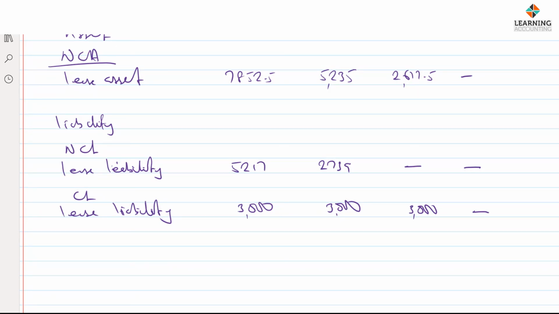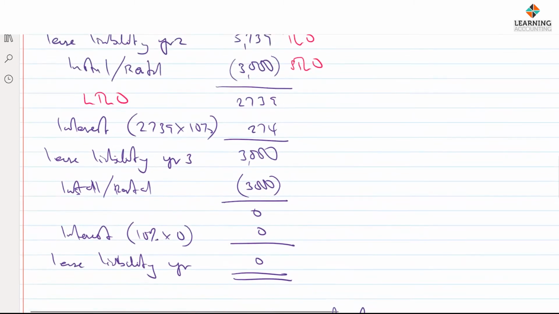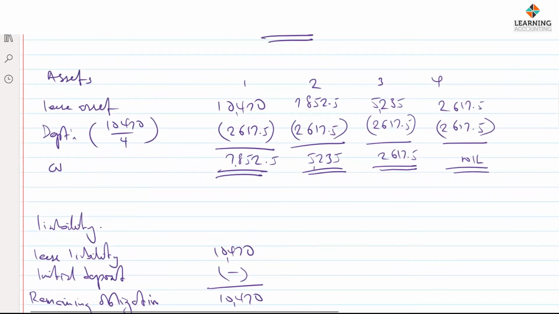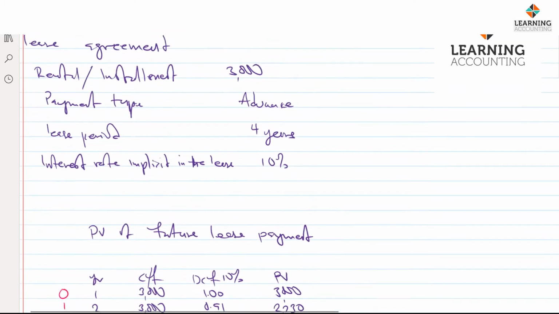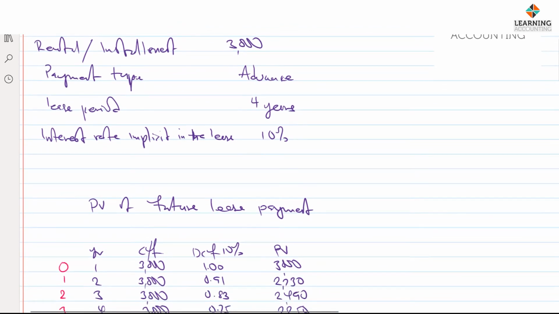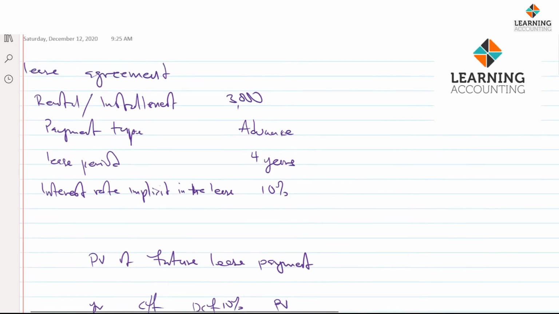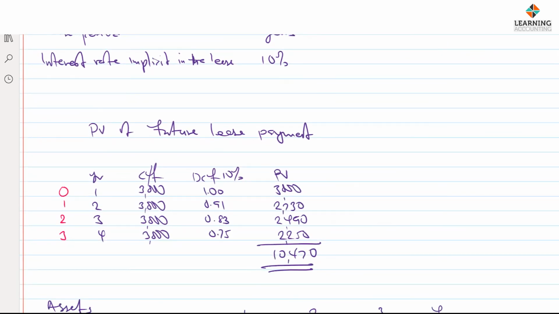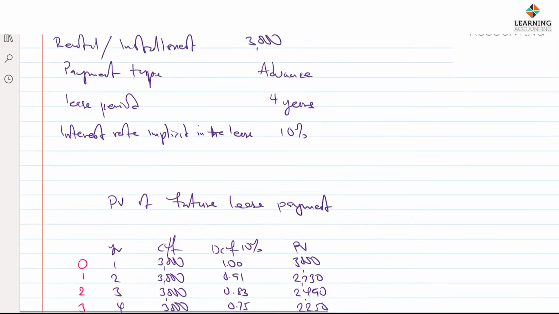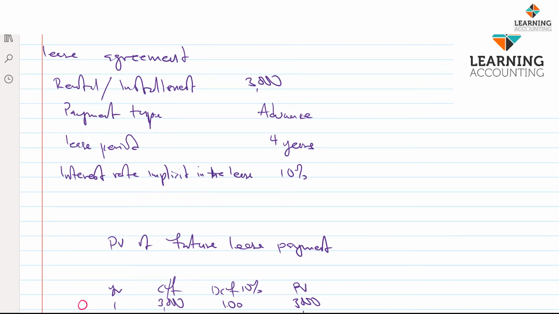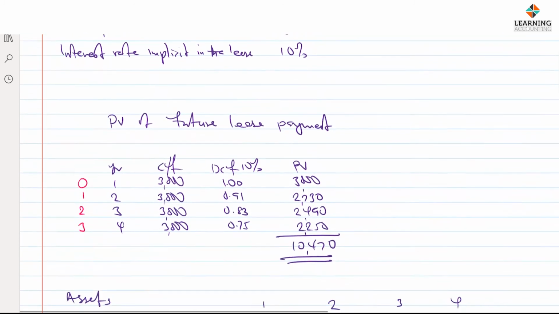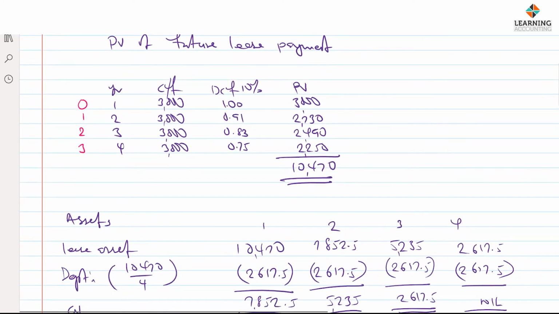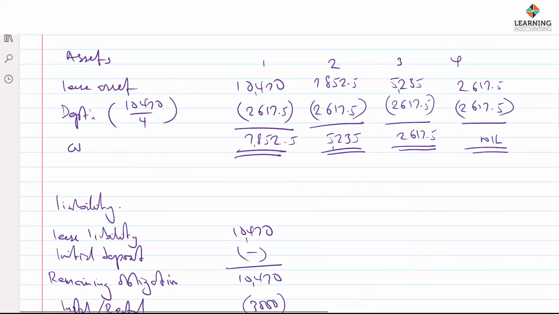Okay, so this is what we have here in respect to advance when it comes to right of use assets. So this is basically the process to calculating this type of information if you're given in an exam scenario. Even in a real life scenario, this is what you should always pay attention to. So I hope this would help you to better understand IFRS 16 right of use assets, how to actually compute it.